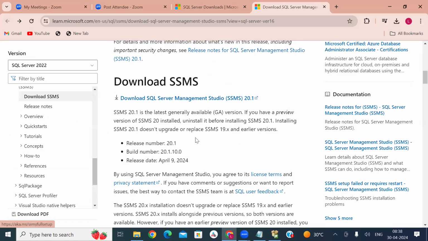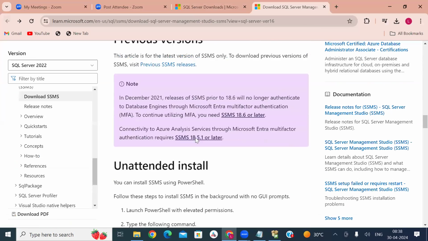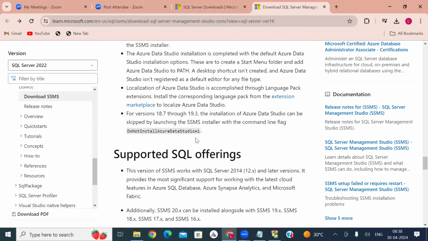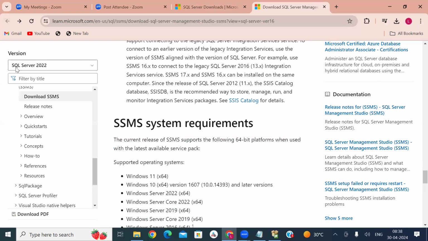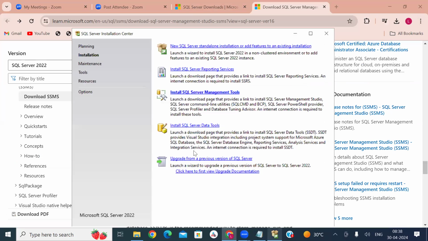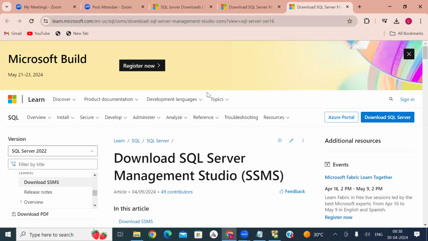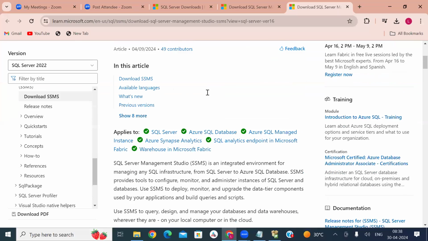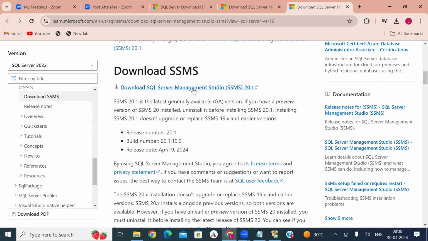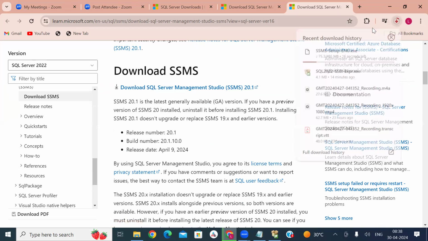Come down, you will see there is a download option. Management Studio. You click on this Management Studio 2021. Now what will happen? The studio will get downloaded.